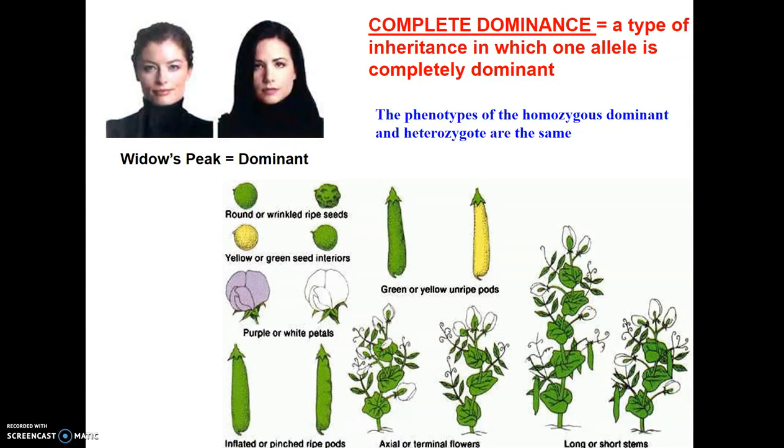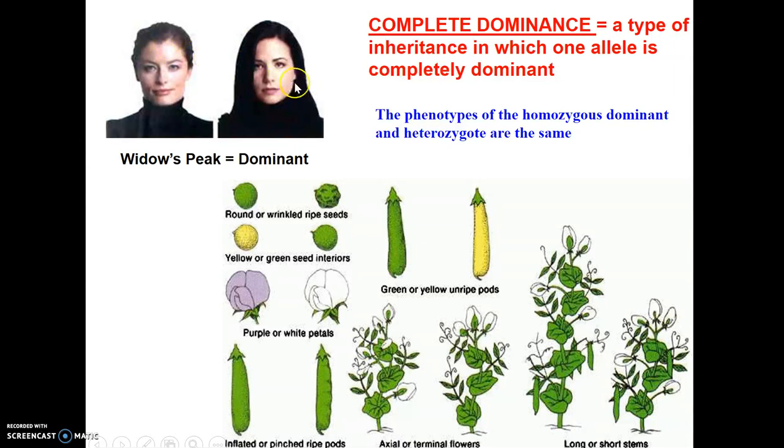There are a lot of different complex patterns of inheritance and different things that can influence the way that genes are expressed. But one example in humans is a widow's peak. Scientists do believe right now that widow's peaks are controlled by one specific gene, and there are two versions of that: the widow's peak, which is what we see right here, this kind of point in the hairline, versus a straight hairline, which is what we see in this picture right here. A widow's peak would be the dominant trait.